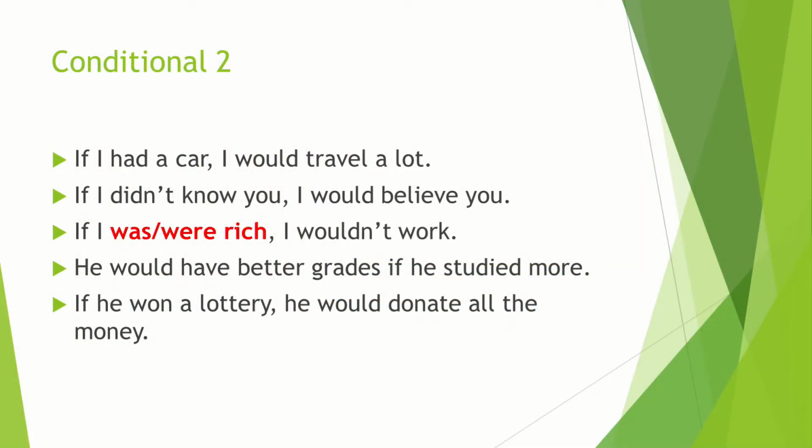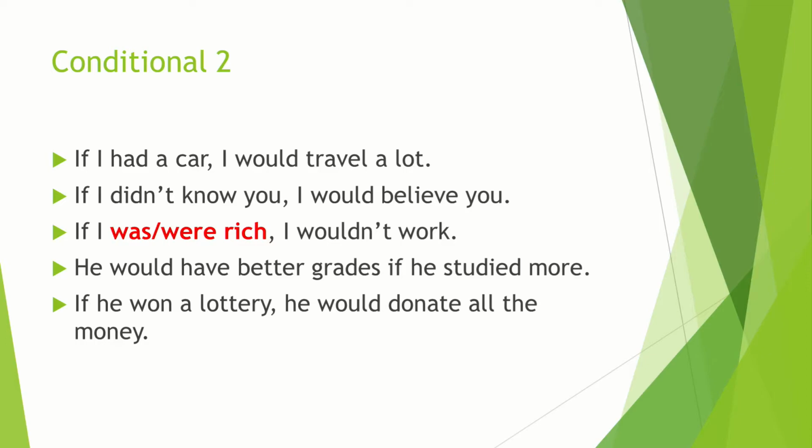Another sentence of this type: if I didn't know you, I would believe you. Gdybym cię nie znał, to bym ci wierzył. Okay? So again, after if you have past simple, in the second part you have would plus infinitive. The third sentence: if I was rich, if I were rich, I wouldn't work. Gdybym był bogaty, nie pracowałbym. So again, as you can see, after if you have past tense, was, were. In the other part, you have would plus infinitive.